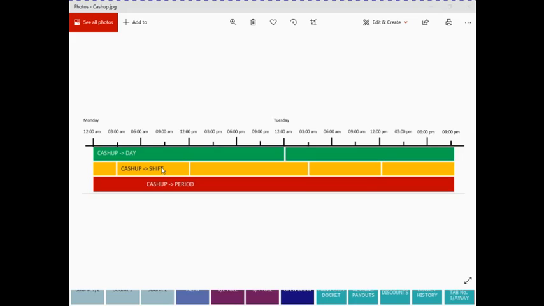The last one is a period one. Period one means whenever I decide to start it and when I decide to stop it. So if I have multiple shifts and my day runs between 3 a.m. in the morning and 3 a.m. the next morning, I can start cash up period one from 3 a.m. and then close it off at the following 3 a.m. So that encompasses both shifts all together.